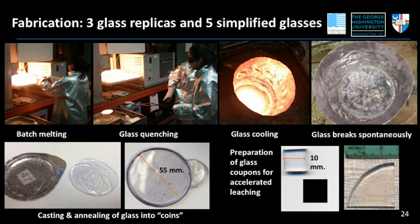This is how we made it. This is Rui, our intern, making the glass. All of the ingredients are put in a platinum crucible at 1450 Celsius for up to 4 hours of melt. And then the crucible is quenched into cold water to avoid any crystallization of the glass melt. And this very fast cooling induces stress in the glass that will cause it to spontaneously break in small tiny pieces here. So we take those tiny pieces and we put them back into a thin crucible so we could create a thin slice. So it looks like a coin of about 3 millimeter thick, which we have very carefully annealed so that we could cut small coupons that we will be using in the lab.